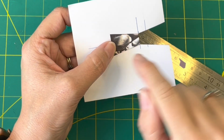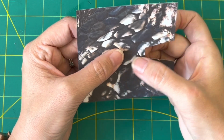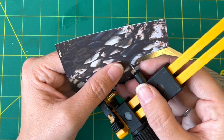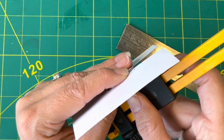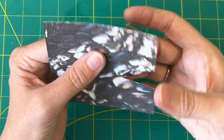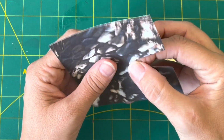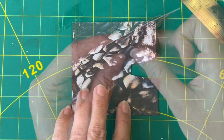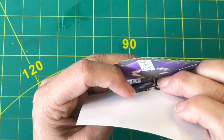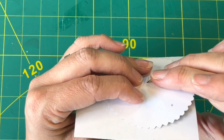Sometimes I actually simply fold that back to provide a bit of a stronger reinforcement behind this hole. Do you know what? I think I'll do that in this case as well. So now that I've done that, let me just make sure that I've got a good crease on that. And that's complete.